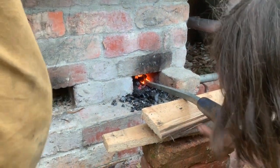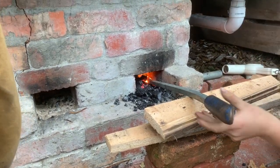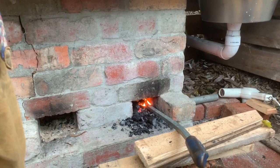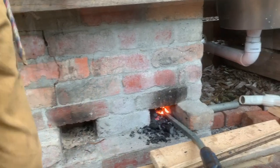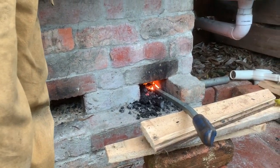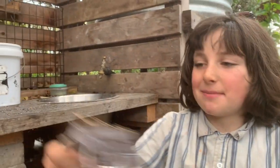Yeah, so the forge is probably heated up at about 1,500 to 2,000 degrees, so it gets really hot. And when you turn the fan up and down, it makes it hotter or colder.